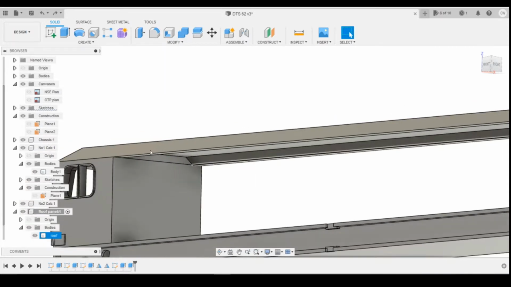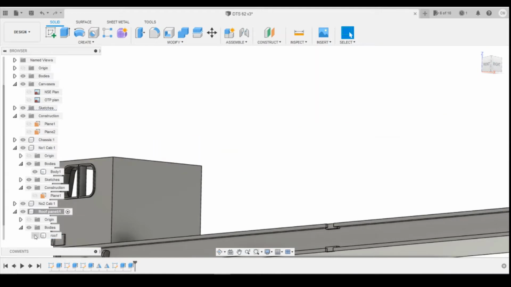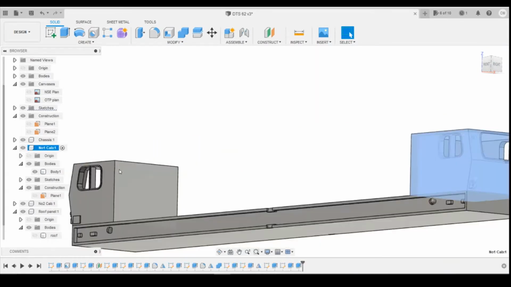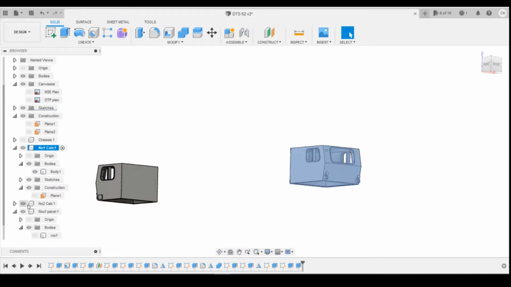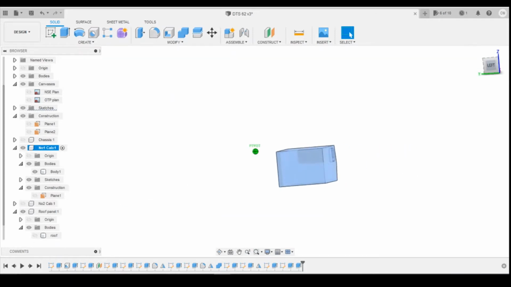Okay, so let's turn the roof off to start with, and then let's look at drawing on cab number 1. So we're doing the long end of the cab to start with. We'll turn off the chassis and cab number 2, so they're not going to be in our way when we're looking at these.